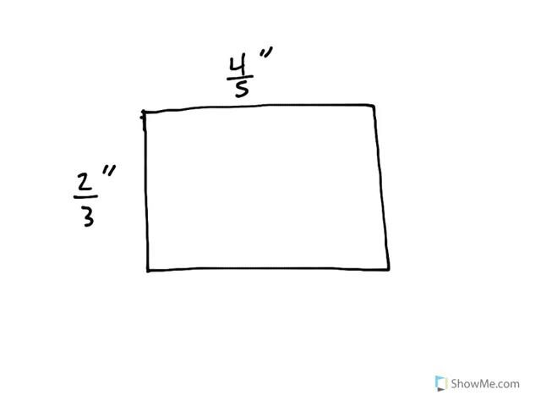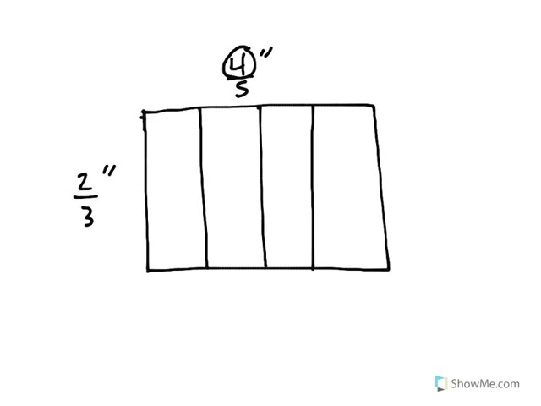So when we're tiling this rectangle, what's important is that we're using fractions that relate to that amount. So we're going to start by looking at the numerator here. We have 4/5 of an inch. That means that there are going to be 4 equal pieces going across when we're finding the unit fraction. And each of these is going to have a length of 1/5. And the reason? Well, if I add all of those together, I'm going to get a total of 4/5.